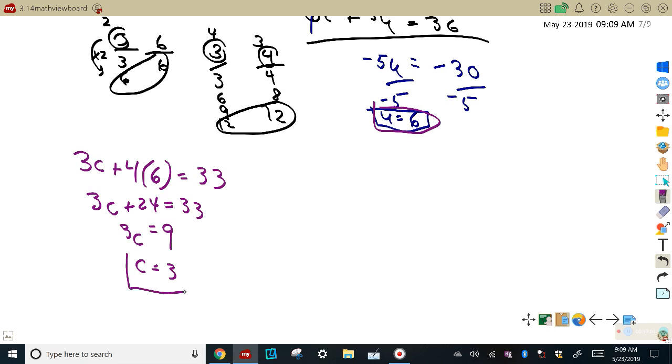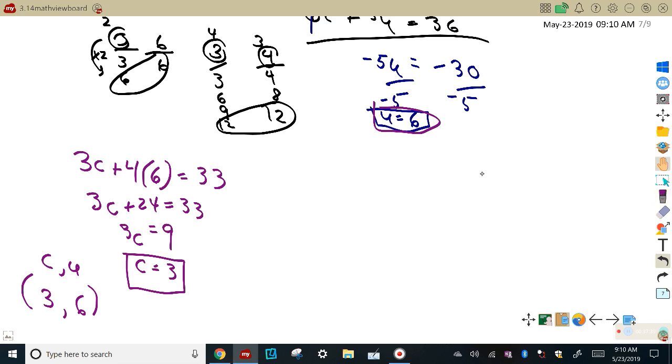So then I know my u, I know my c. Do you guys know which one would come first in an ordered pair? If you had to write it in an ordered pair, would I put the c first or would I put the u first, or does it matter? I would maybe put the 3 and then the 6, because alphabetically speaking, the c comes before the u. They don't give you any indication. I wouldn't ask you for an ordered pair though if it were different letters besides x and y. Okay.